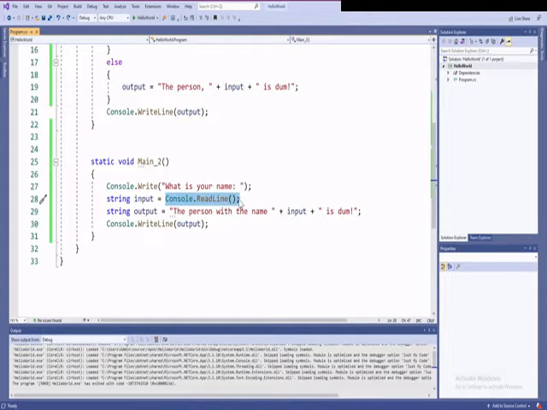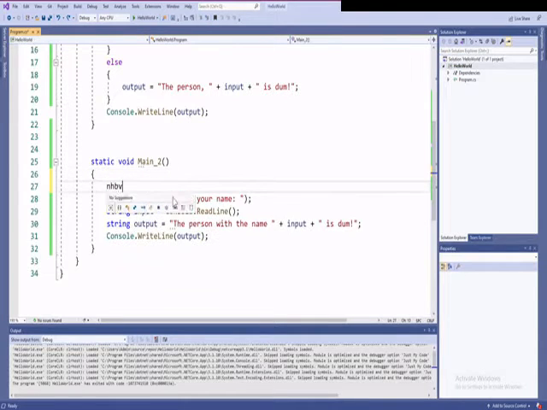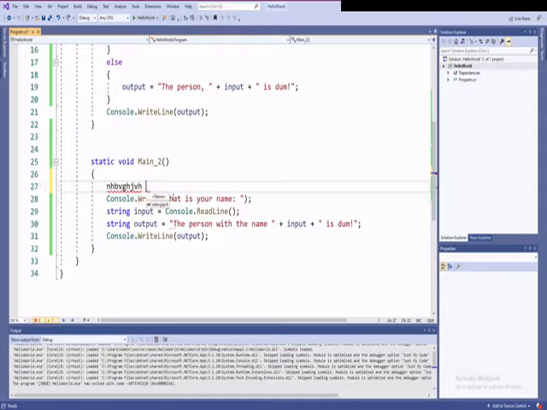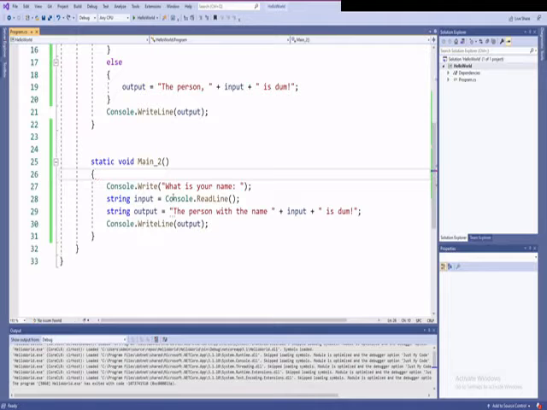Then we have input, which is the same thing as this, except it's going to read from the console, or whatever we type into the computer. It's going to read that in, and then send it to output, which will then print it out. And then we have write, which is just like writeLine, except unlike writeLine, which basically does something like this. Like when you type in Microsoft Word, you do this, then you click enter, and then you do that. That's what writeLine does. Write just does this part, and then it lets you continue to keep typing on the same line. Console.writeLine will not let you type on the same line. Console.write will let you type on the same line.